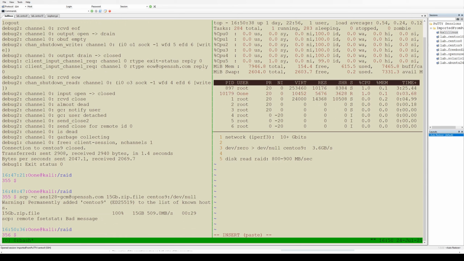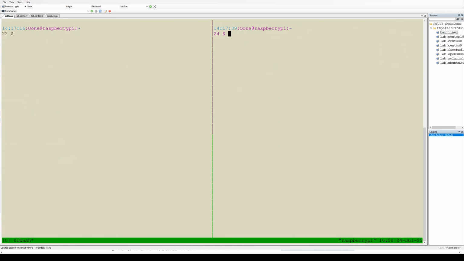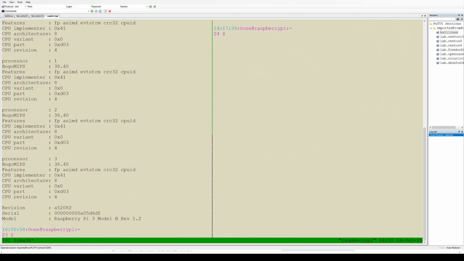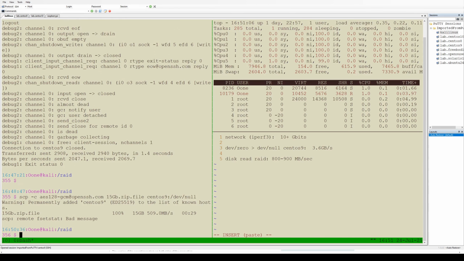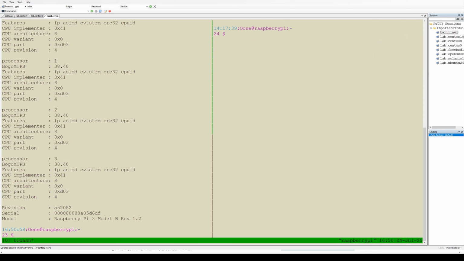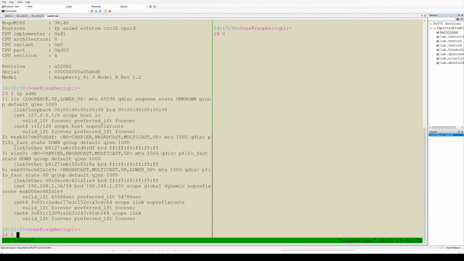Now, I'm also going to remind you, it's going to depend on your environment. If you have older OSs, older SSH versions are going to have different ciphers. Also, it's going to depend on your architecture, what CPU you're using. A great example is I have an old Raspberry Pi 3 here. Let's check the CPU. Right, this is a different CPU architecture. Let's see what the IP on this one is. So it's 136. Let's see how fast it copies here.